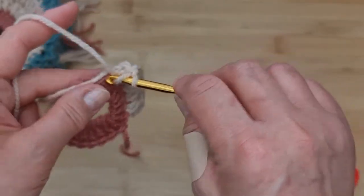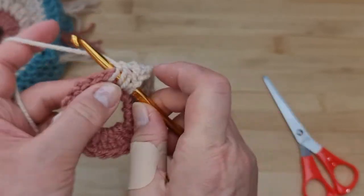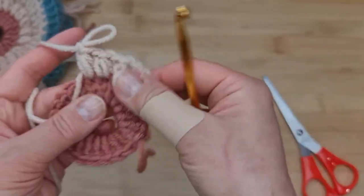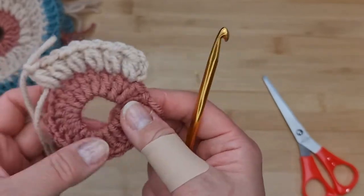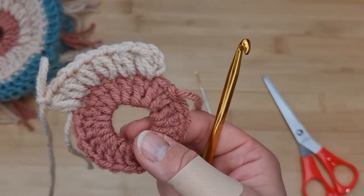Yarn over into the next space, pull up one, pull up two loops, yarn through all five loops and chain one. So you're getting this effect, this little puff stitch effect. So carry on all the way around, and before you finish off, I'll meet you at the end to show you how to finish off this second round.